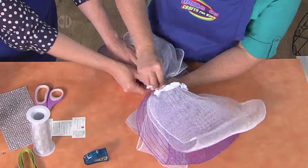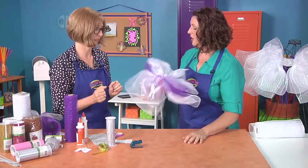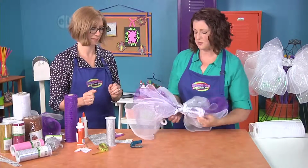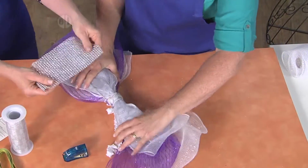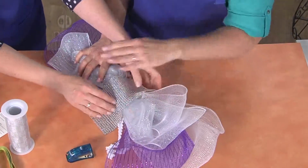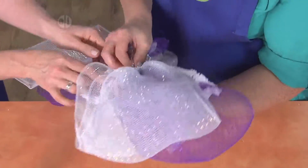All right, so you ready to wear them? That looks good, except needs a little sparkle. Oh, really? A little more sparkle. Let's add a little more sparkle, and let's cover up all those little bits. So that's where our pretty decorative mesh comes in. And we're gonna wrap that around and kind of guesstimate how much we need. And actually, that's almost perfect, right?